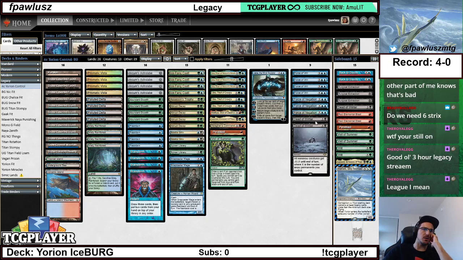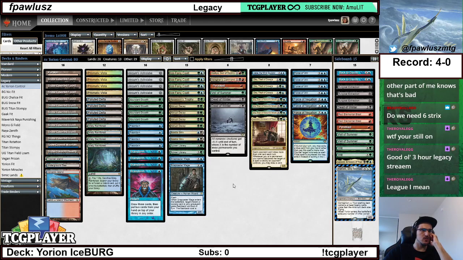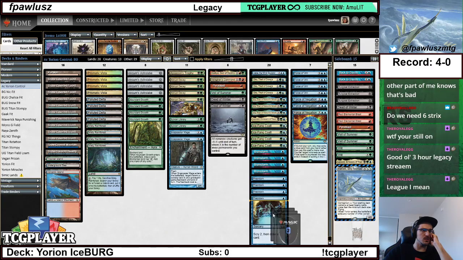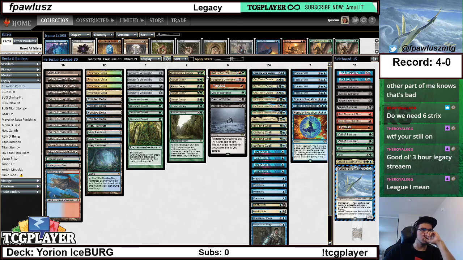I wonder, how many blue sources do we have? Blue cards, sorry. I just want to make sure that our Force count is solid. So all of these are blue cards. 24 in an 80 card deck. I guess that is 31. It's still probably a little bit less than ideal.